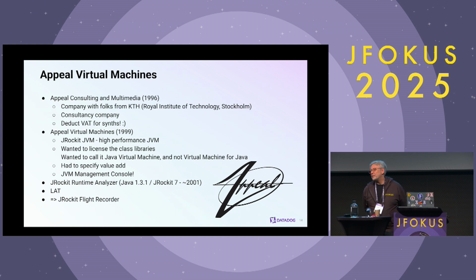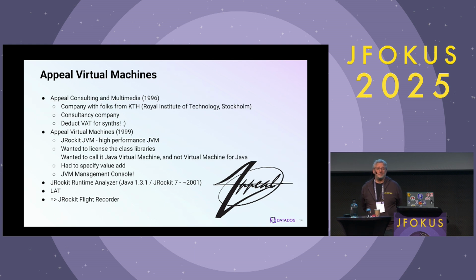We were looking at Harmony and other clean room implementations, but we decided to eventually license it also for the test suites, to prove compatibility with Sun Microsystems' HotSpot JVM. And we also wanted to call it Java Virtual Machine, which you couldn't unless you licensed. Otherwise, you had to call it a virtual machine for Java. And funnily enough, that matters.